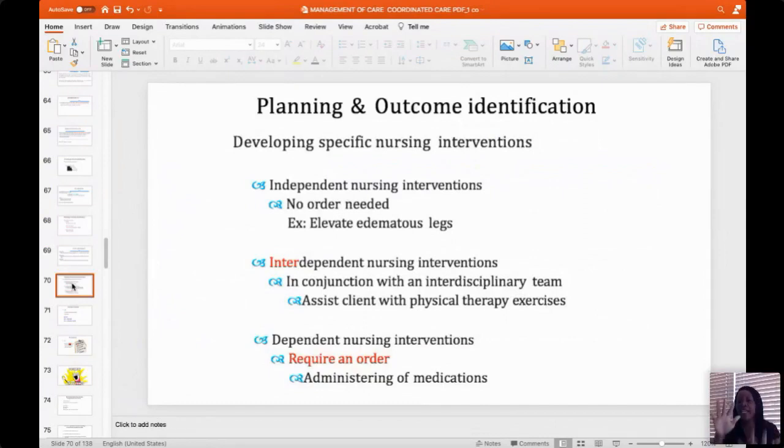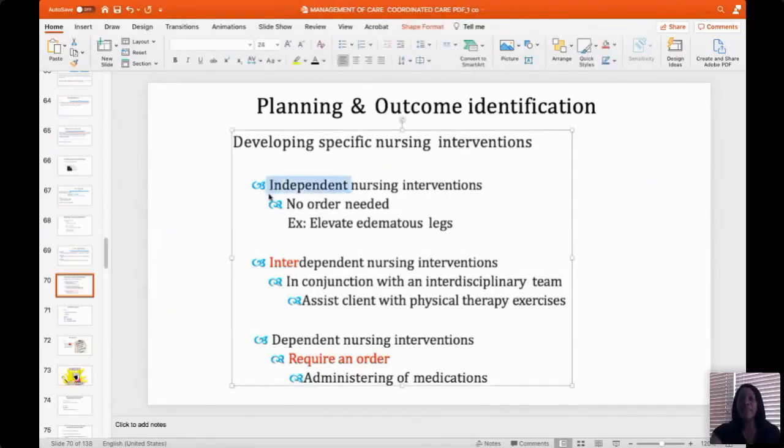So when you're planning and you're identifying your outcome, there are some nursing interventions that you're going to put into play. Now, some interventions are what we call independent interventions. Some are interdependent interventions, and some are dependent. So one more time, independent versus interdependent versus dependent.